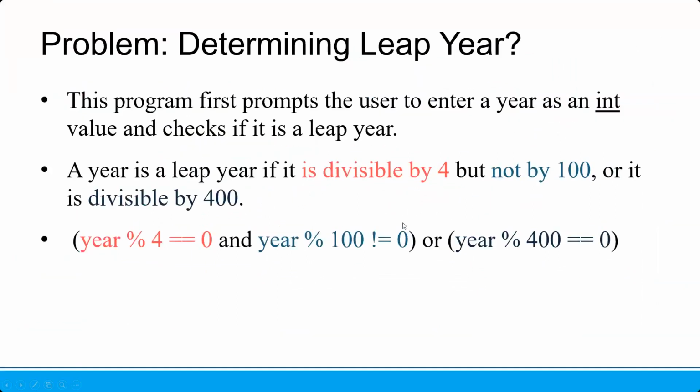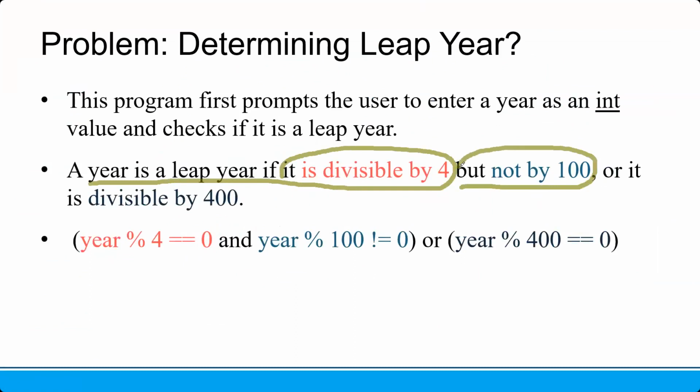So the basic idea of the leap year is a year is a leap year if it is divisible by 4, but not by 100, or it is divisible by 400. So the formula will be like this one.